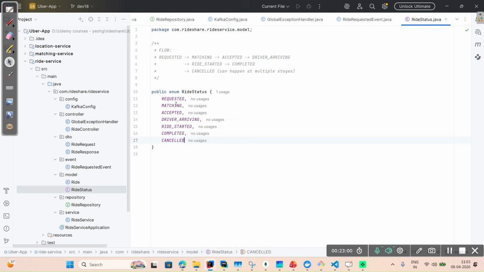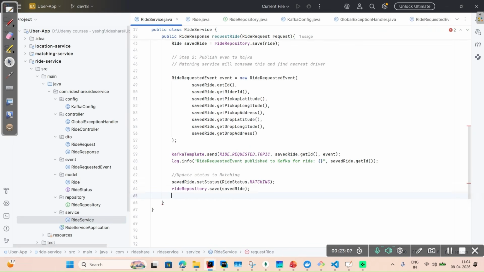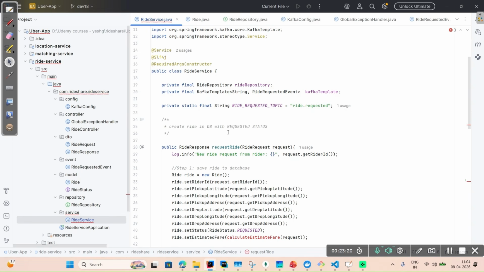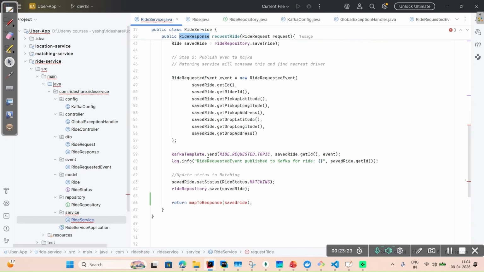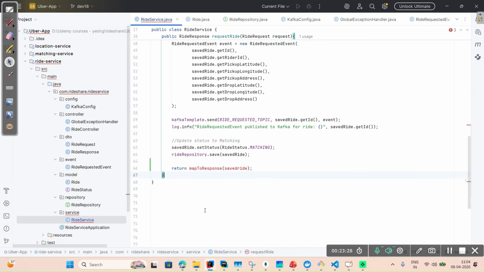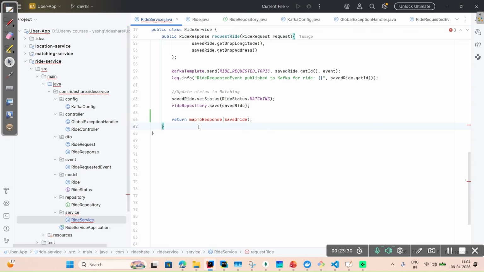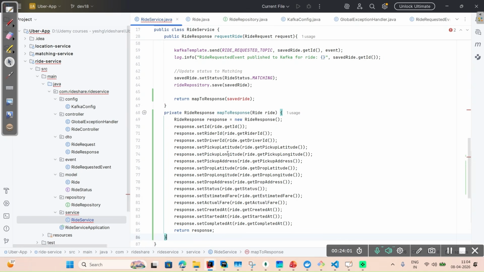See, this is REQUESTED done, then MATCHING. And then we will return mapToResponse(savedRide), because we need to return our ride response. Let me create this method, simple with the builder, or just create an object, set the values, and then done.